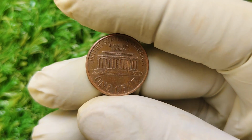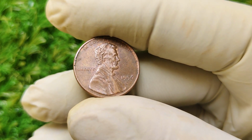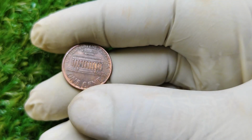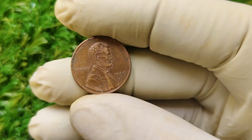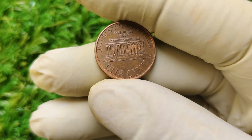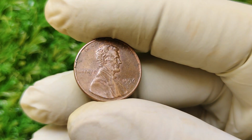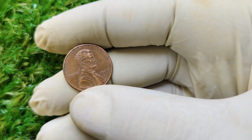A circulated 1990-60 penny, with visible wear and tear, typically trades for around its face value. Just 1 cent. An uncirculated 1990-60 penny in mint state 60 to 63 red condition may sell for around $5 to $25. Coins in mint state 64 to 65 red generally sell for $50 to $150, depending on eye appeal and demand. In higher grades, such as MS66 red, these coins can fetch $250 to $1,000 at auctions or through private sales.